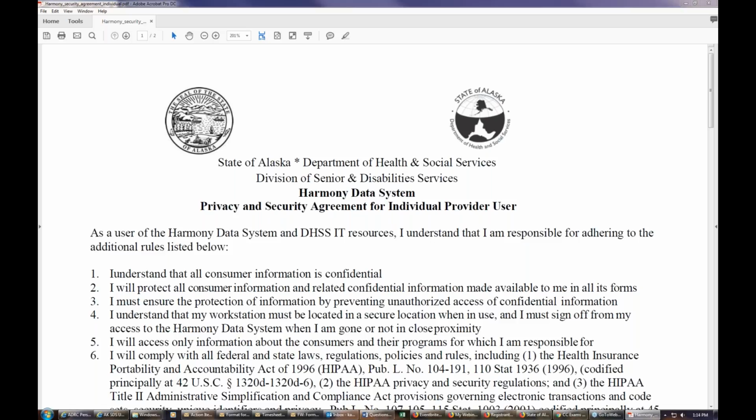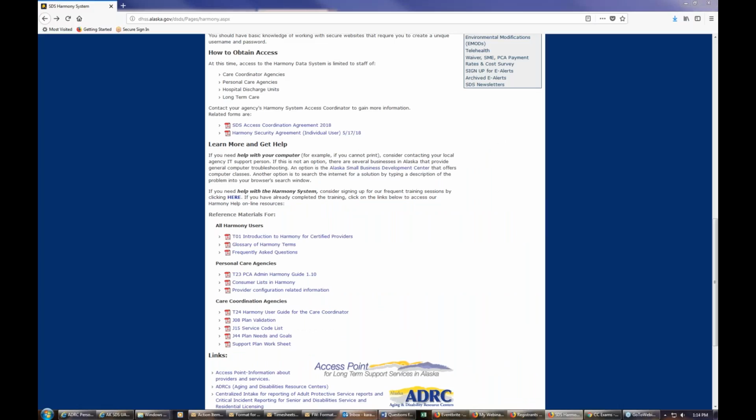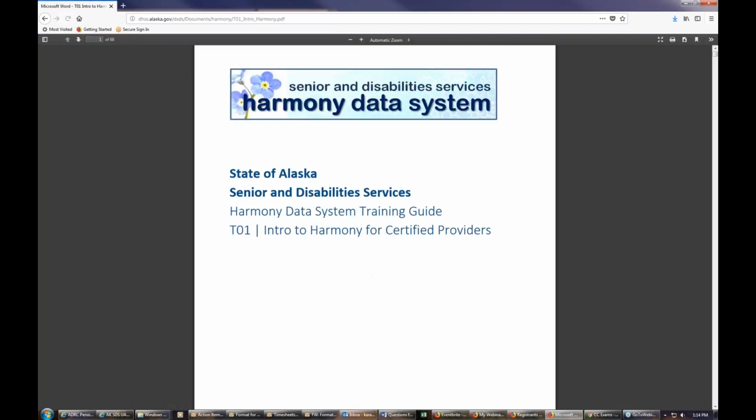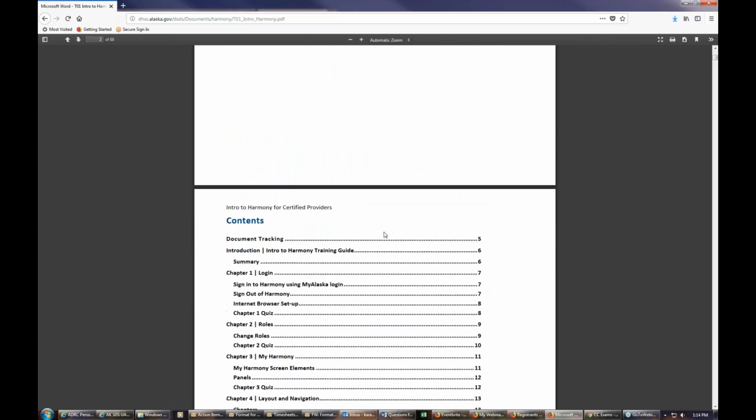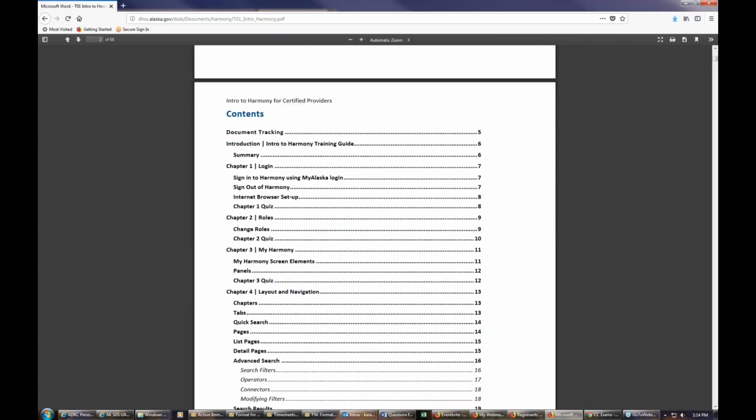So one of the interesting things about this system, I'm just going back to the main website, is that you are going to be entering, in order to have entry to the system. This is our generic training guide for all of our providers. I know it says certified providers. In order to gain entry to the system, we're going to hit the high points of this here. And you can also check it out when you have questions. This document will always be online.